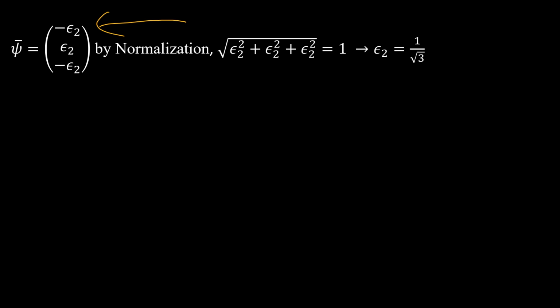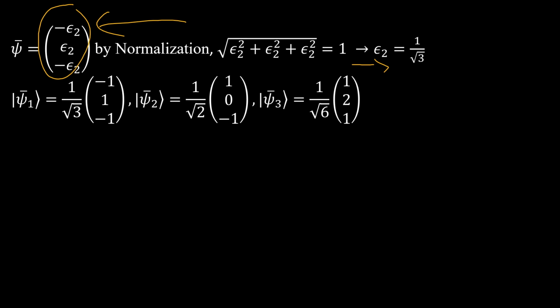By the normalization condition, we have to normalize this by taking the square root of the sum of squares of every term here. If we do that, we're going to have E2 to be 1 over root 3, which we can substitute back to get our three vectors. So these are the three eigenvectors: this is the first state, this is the second state, and this is the third state. Mind you, I only solved for this one, so it is your duty to perform the same matrix multiplication, a similar approach, to solve for the second and also the third state.